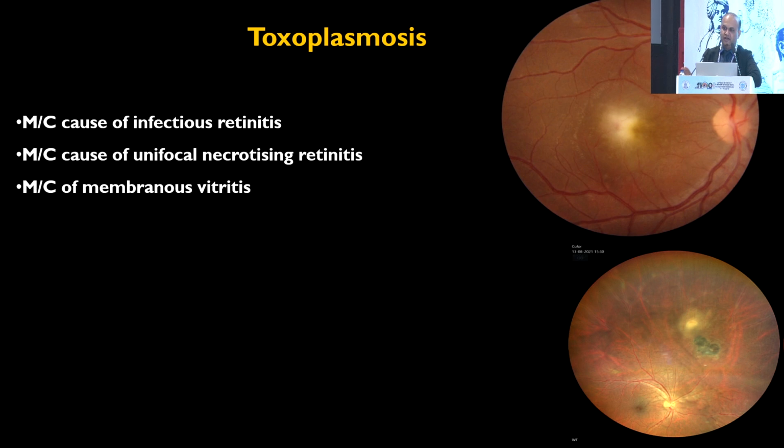So if you see a dense vitritis, but beneath that vitritis you are able to appreciate a single retinitis lesion, then that is toxoplasma. If you see a dense vitritis but you see peripheral lesions which may be confluent, then think of acute retinal necrosis. These are the two most common causes of dense vitritis. Also remember, if you see a lesion adjacent to a scar, so a retinitis lesion adjacent to a pigmentary scar, in most cases it will end up being an ocular toxoplasma.